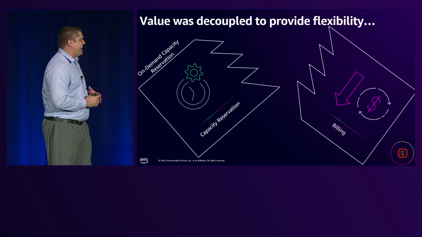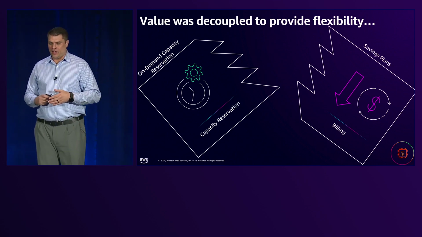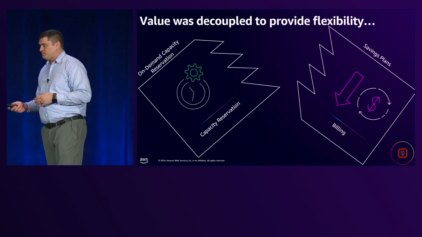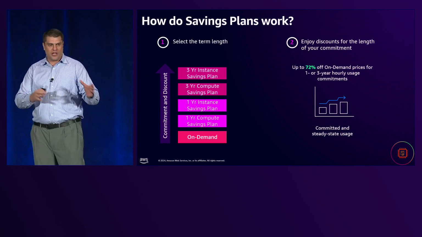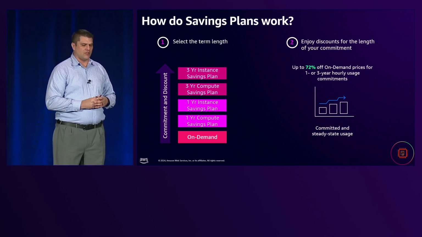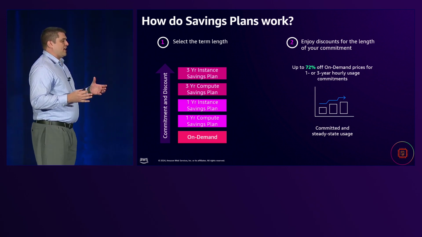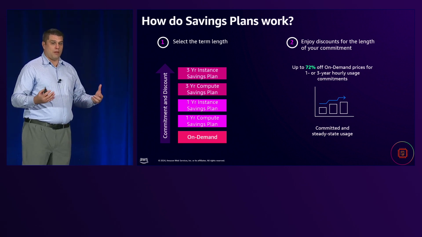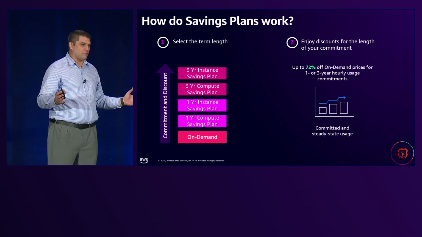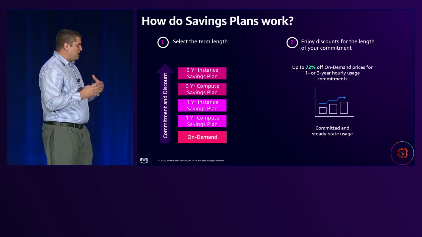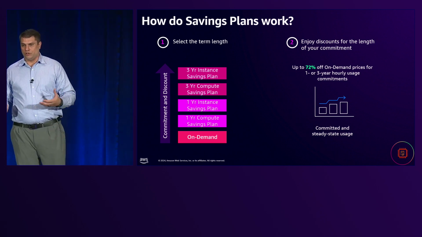I really appreciate it. On one side, we had on-demand capacity reservations. And then on the other side, we had savings plans. So I'm going to dive a little bit into savings plans. This is an aside before we get into on-demand capacity reservations. But savings plans are really cool. In effect, they're a commitment to spend a certain amount of money per hour. You get to choose how much money you're spending, but you spend a certain amount of money per hour. And in return, you get a discount on your usage.